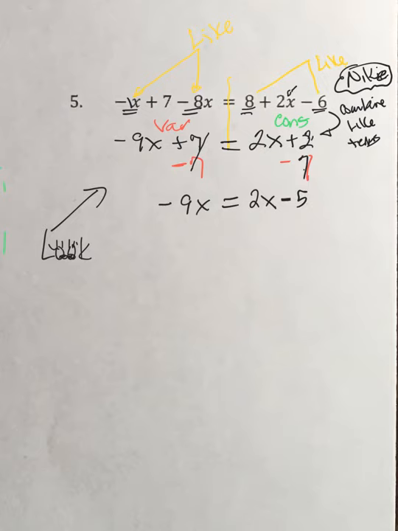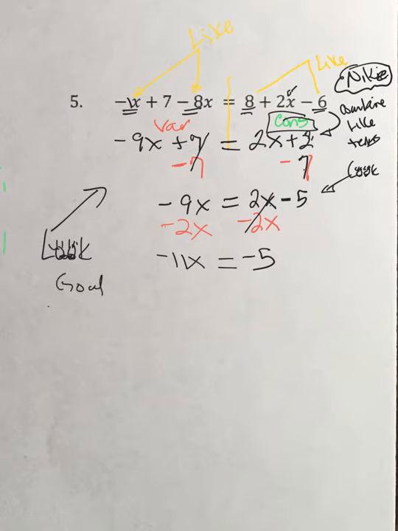Now I've got all my variables on this side, so now I'm going to look at this side and say who gets to stay and who has to go, right? This is the side that I said I wanted to just be the constants. So the constants get to stay, so I have to get rid of the variables by undoing. Line up your equals, and that gives me a negative 11x. 2x and negative 2x is no x's, and that leaves you a negative 5. Now I've met my goal, where I have all the variables on one side and all the constants on the other, right? I've met that goal.